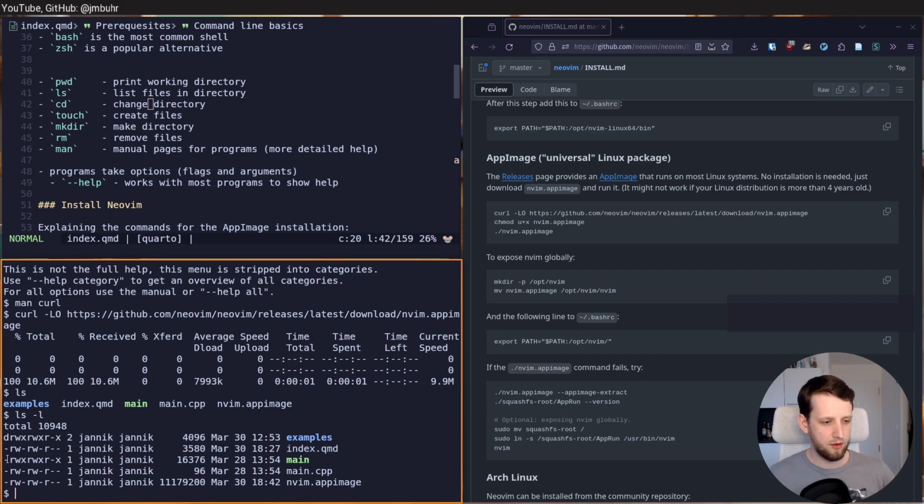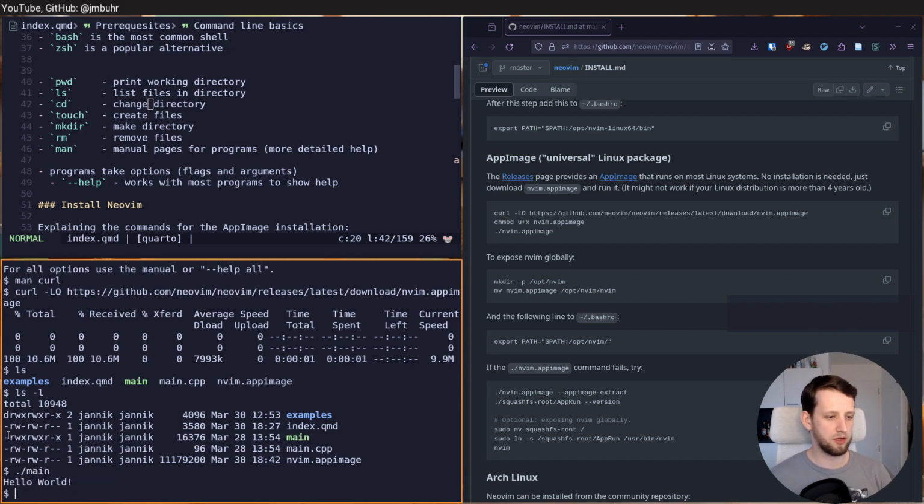What we learn now is the file we created in the previous video, the main thing, is executable, which is why it has an X here. So these are the permissions of a file. The first three things are for the user that created the file, then we have users that are in the same group as the user that created the file, and then for everyone else.